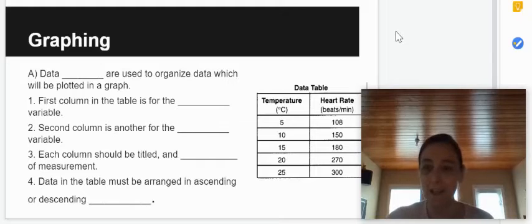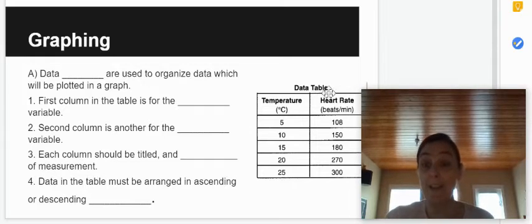Hi everybody. Today we're going to talk about line graphs. I'm sure that you all have made line graphs and you know what they're like, but biology is going to have some special new rules that we have to deal with. So I'm going to take you through the basics very quickly.